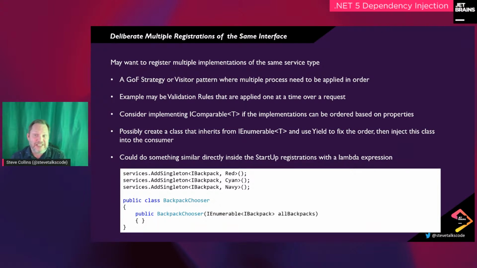But for that to work, you would need to inject the IEnumerable of the service type into it, and then have some ordering logic inside, so it's a bit more complex. Lastly, if it's just a handful of things, you may decide to register a Lambda expression directly inside the container. And when the consumer calls for the IEnumerable, that gets served up and it applies your order logic for you.